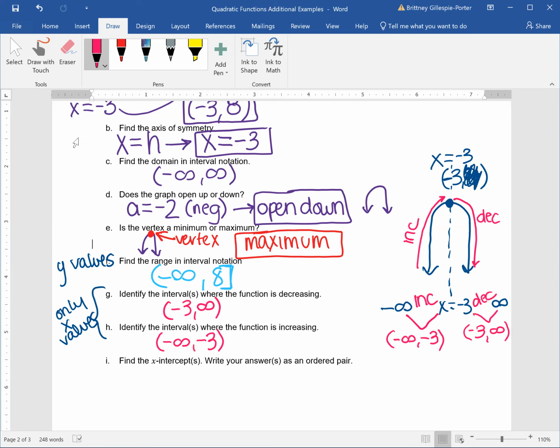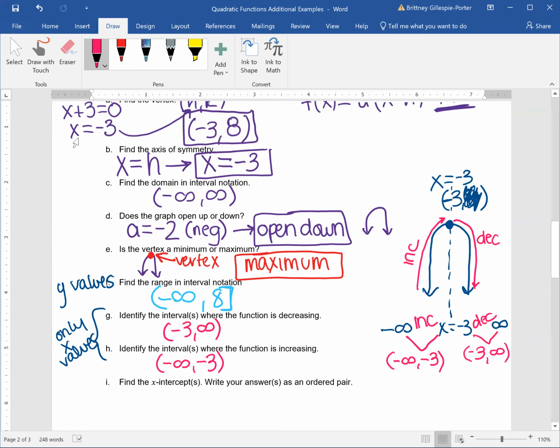I know it's not the prettiest, but it's a way to go about it without reinventing the wheel each time. Okay, you don't have to have the perfect graph. You just need to be able to sketch it, and you can get to these answers.